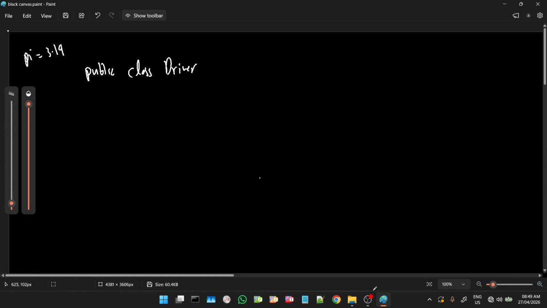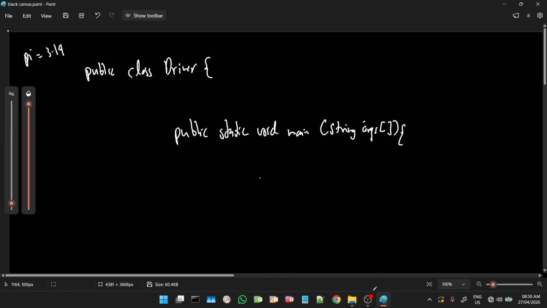Now I would like to remind you that Driver is the name of the file. It should always be the file name, and below that you will always have public static void main(String[] args), right?